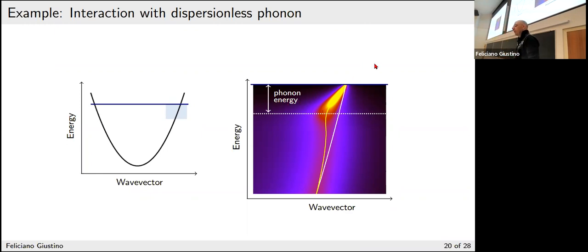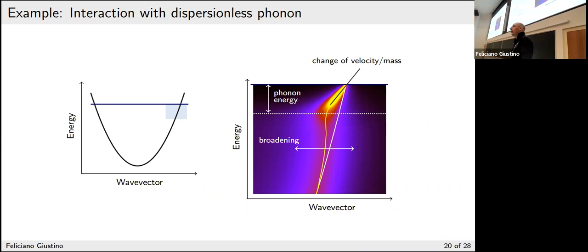Then the other thing to notice, which is important, is that here the slope has changed. Sorry, onto the window. The slope has changed with respect to this white slope. So that means that your velocity has changed now. For example, if you do this calculation on graphene, you will see that the velocity changes maybe by 10% due to phonons.